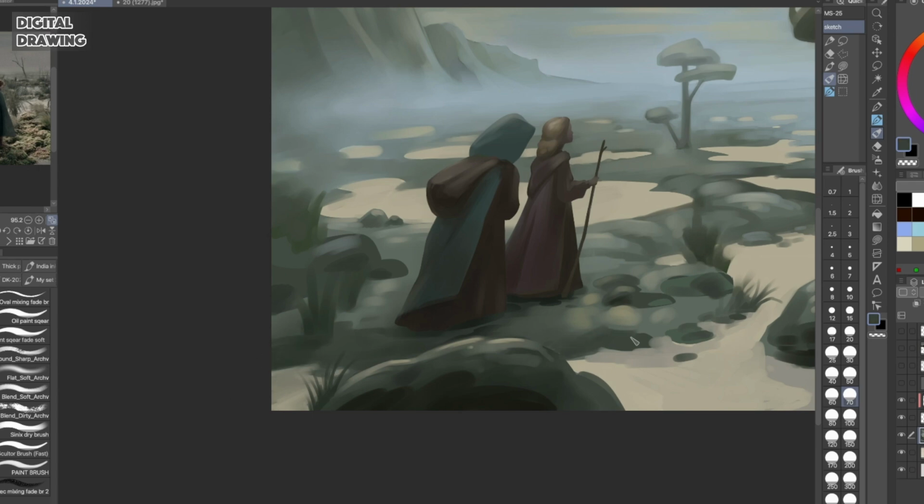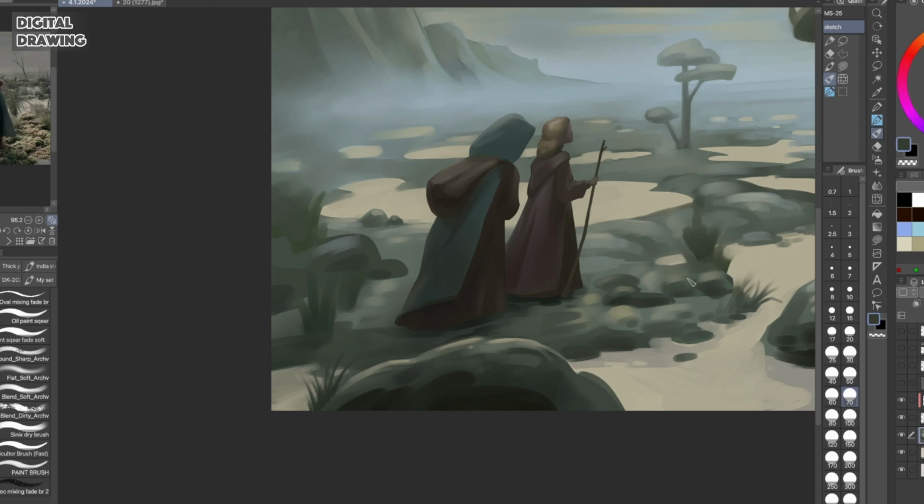I need to clarify and to paint, to make my illustration believable and plausible and convincing. And for this reason, I have to use reference.